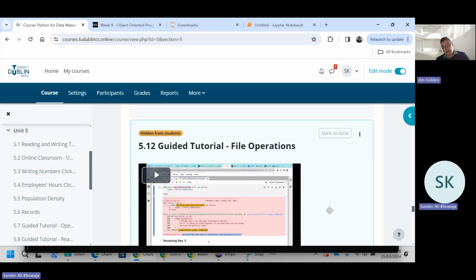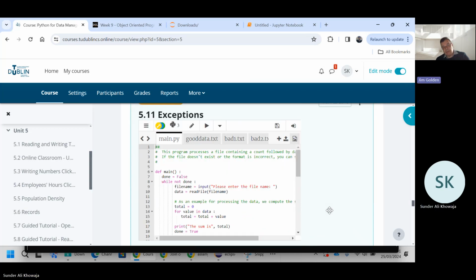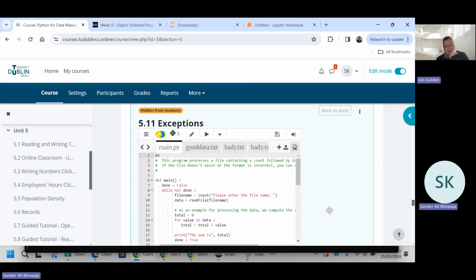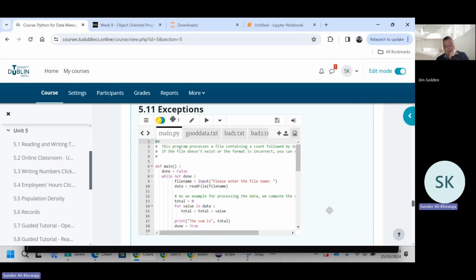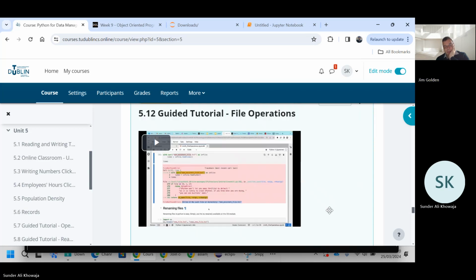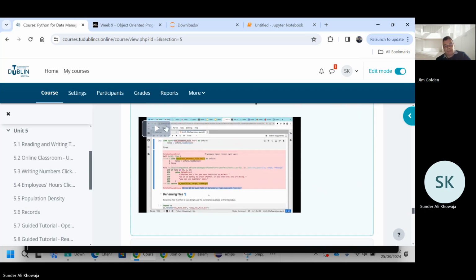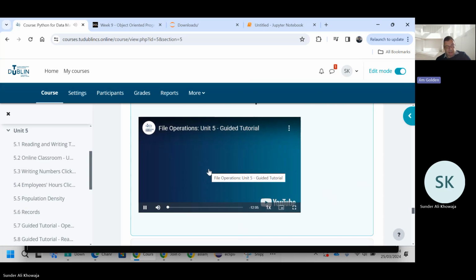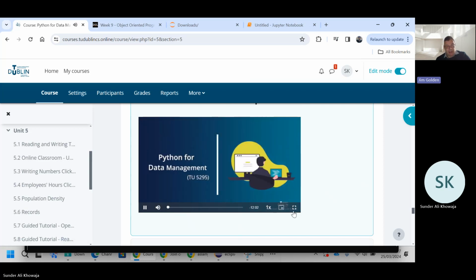By the way, we will notice it says hidden from students. So when you upload this after the lecture, will that be turned off so the students will be able to see it? Yeah, once this lecture is over, I'll make them all visible. Super, that's great. And I can put them in my own Python file when I'm making the submission.